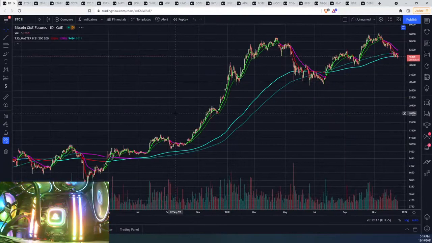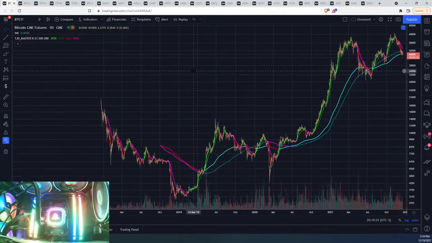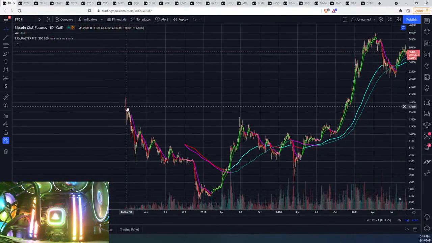So let's zoom back now and we're just going to look at this futures chart and at what the TJD Master is telling us. Let's keep in mind the futures chart actually is not that old, so we don't get a lot of data from it. It started in December of 2017, and that was literally right when Bitcoin was going into a bear market. So we'll notice there's a lag of literally 200 days from when these moving averages are populated. This is when the chart started, and then 200 days later the moving averages populate, because they have to have 200 data points before they start to plot on the chart.